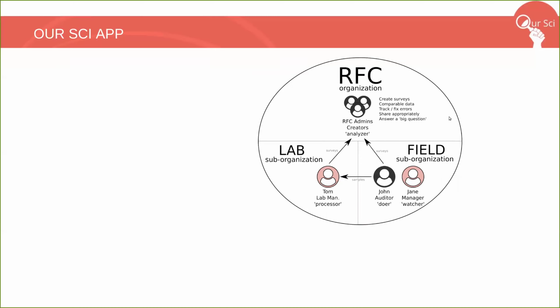So here are our users. Within the RFC, we have the RFC admins. They're the ones who are creating the surveys. They're the ones responsible for answering the big questions that the RFC is interested in, which is about understanding connections between farm management, soil health, and food quality. They obviously want to make sure there are minimal errors because they're going to have to compile this data, and if it's a mess, it's going to take them forever. So that's them. They're the analyzers.